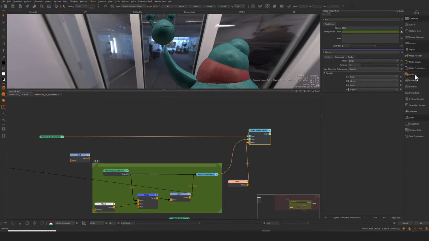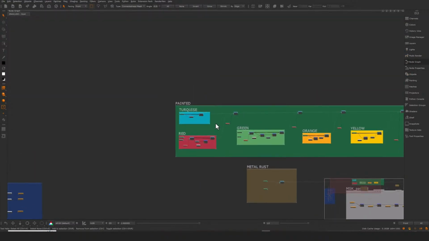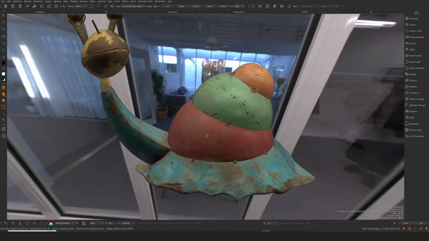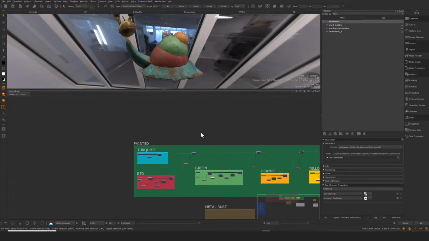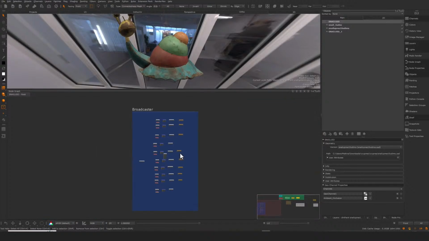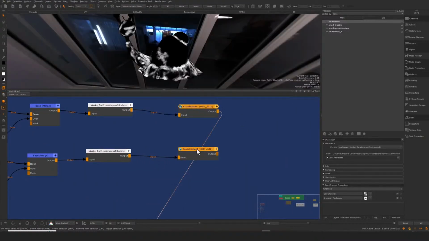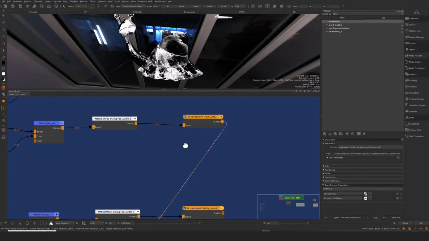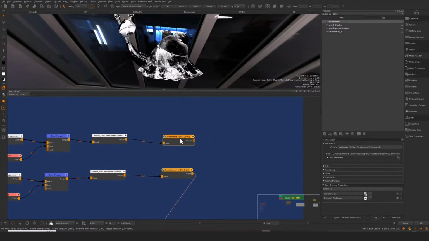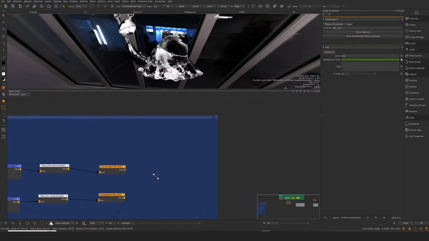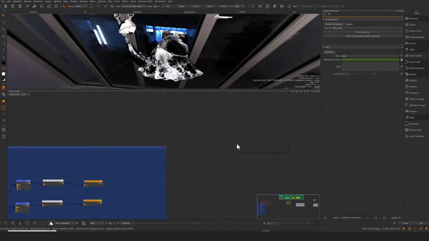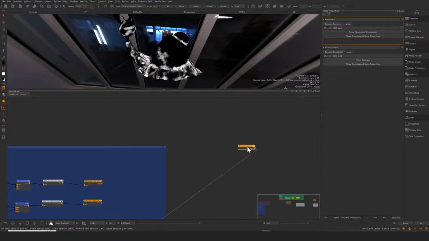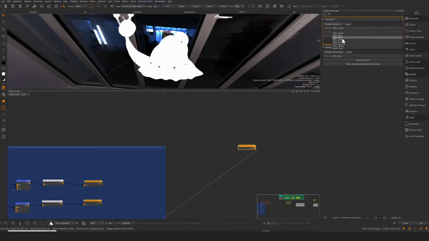So I'm just going to take another object here. If we look at this, I used the mask that I converted earlier, so I have those imported here. I also have broadcast nodes here for my different masks. A broadcaster is essentially a way to declare a variable that I can then pick up wherever I want. So I can just say teleport receiver. This case here is just going to take the last defined one. But I can go in this drop down here, and I can get a list of the already defined masks, so I can switch here depending on what I need.